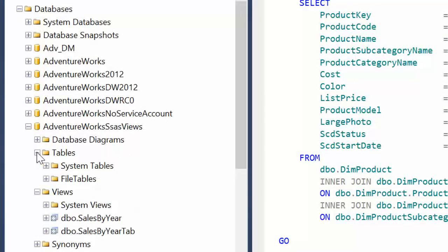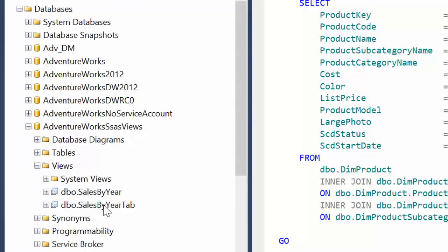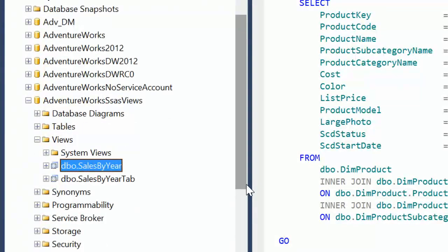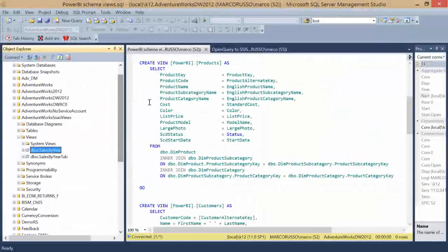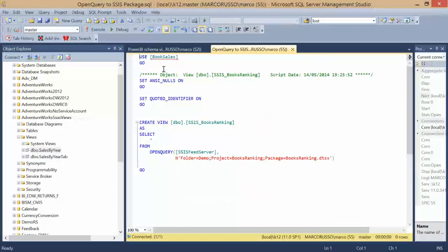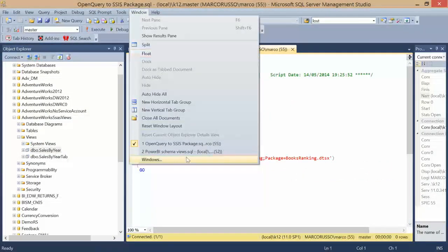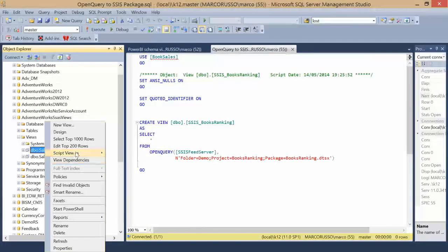This database has no tables and has a couple of views, sales by year and sales by year tab. The difference is that one is connected to multidimensional and the other to Analysis Services tabular. Let me show you the definition of these views.